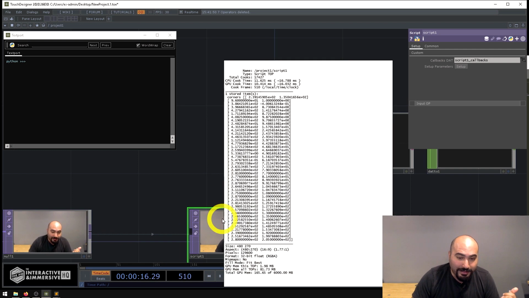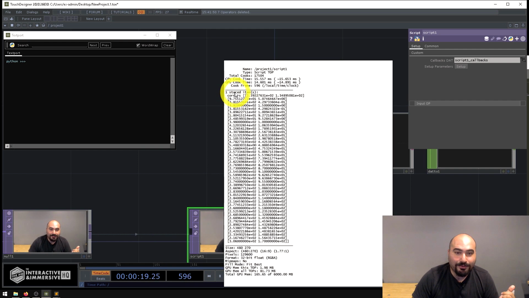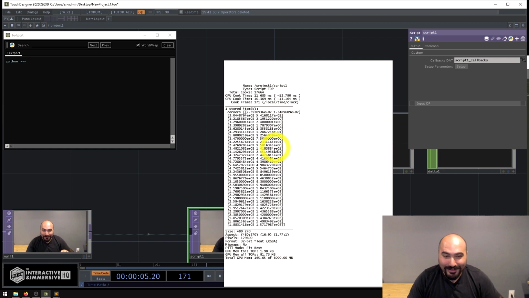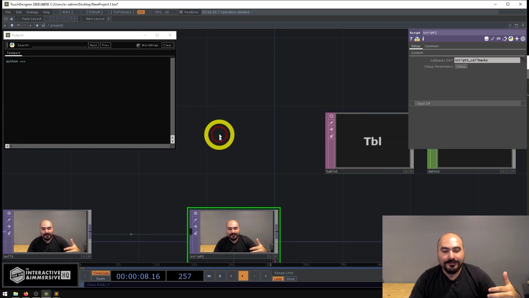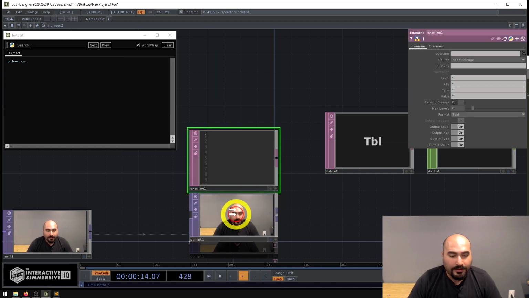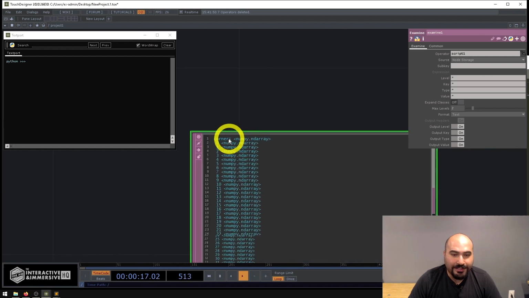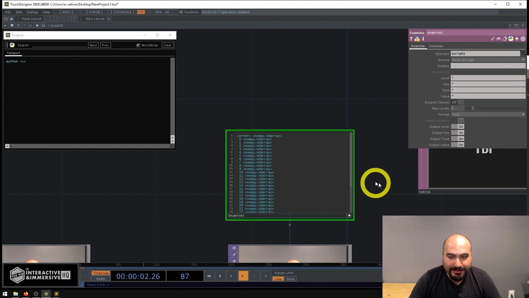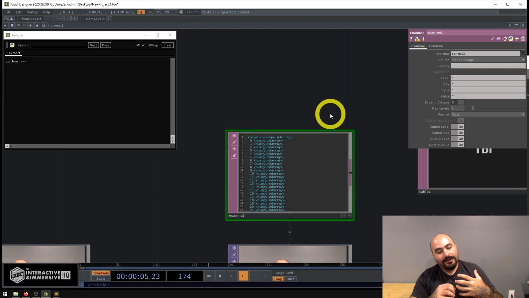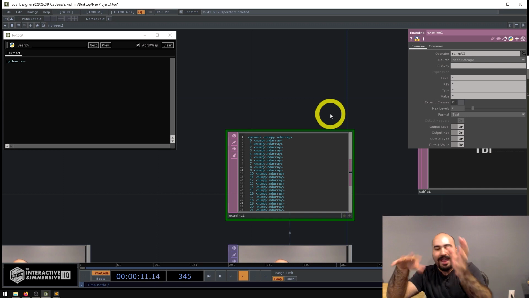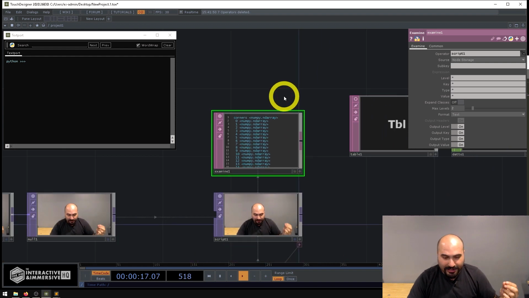Now, what I could do is middle click on the operator, and you can see the one stored item here, and the window gets a little bit crazy, so I don't recommend using this as your main viewer. But you can see that the list of lists is in here. If I use something like an Examine DAT and drag and drop my script op onto it, you can see corners is a NumPy ndarray, and then we can see every single item inside of it. That's really great because that means we're not transforming our data into a string and then having to convert the strings to ints or floats later. Everything keeps its original type.